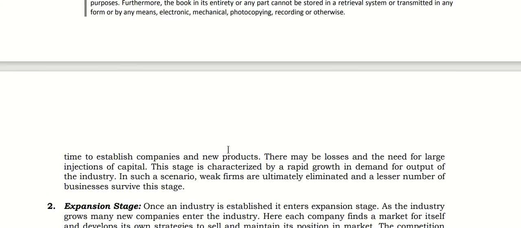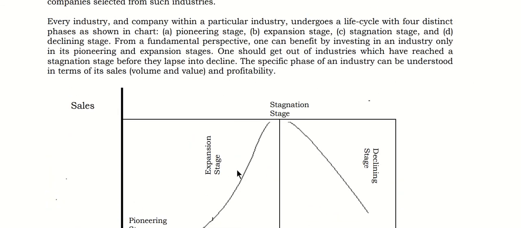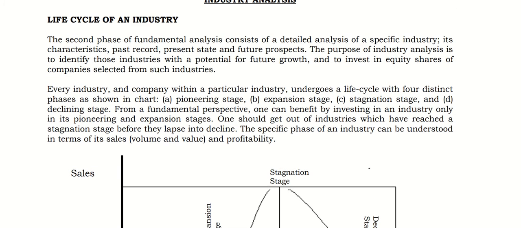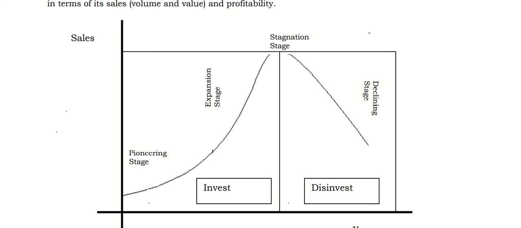So the best time to invest is the pioneering and expansion stage, and obviously the investors who are more risk averse will invest at the pioneering stage, and those who are moderate risk takers will invest at the expansion stage. And at stagnation, you can sell it, and at decline, obviously nobody should invest in it.